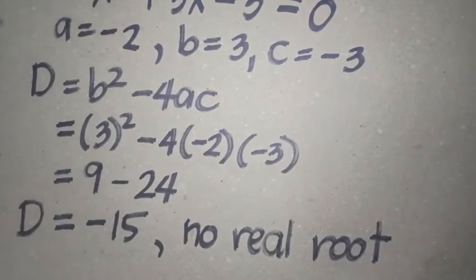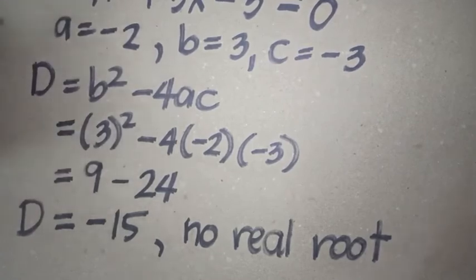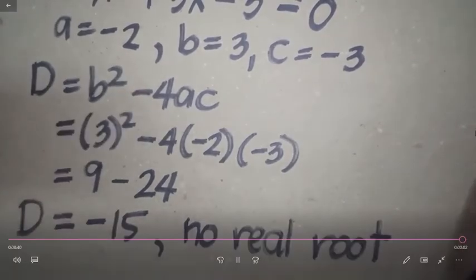Okay? So to sum it up, pag ang discriminant natin is 0, the roots are real, rational, and equal. If our discriminant is positive, meron tayong dalawang conditions. If the discriminant is positive, pag perfect square, real, rational, and unequal. Pero pag ang discriminant natin positive pero hindi siya perfect square, you have real, irrational, and unequal roots, RIU. Pero pag ang discriminant natin is negative, NRR, we have no real roots. Okay?